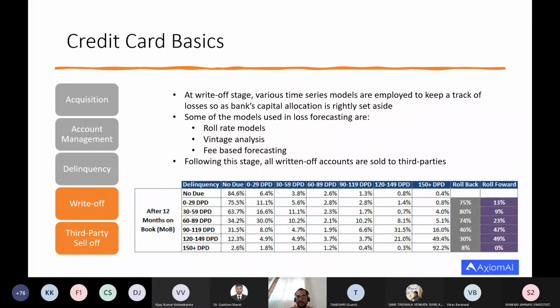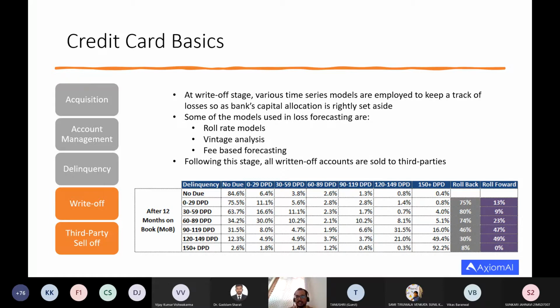That is the primary objective. The other thing is you also need forecasts on your fees. Say some person is moving from no due buckets to due buckets, right? There is a certain amount of interest charge and fee charge that you have already charged to the customer in the next cycle. Once they go to the loss, the loss amount cannot include these fees, and since these need to be reversed, you have to factor that in for your capital allocation. So that calculation would change immediately.